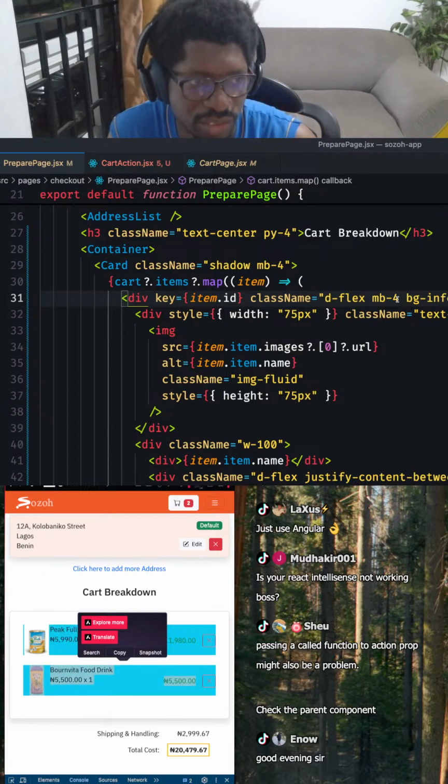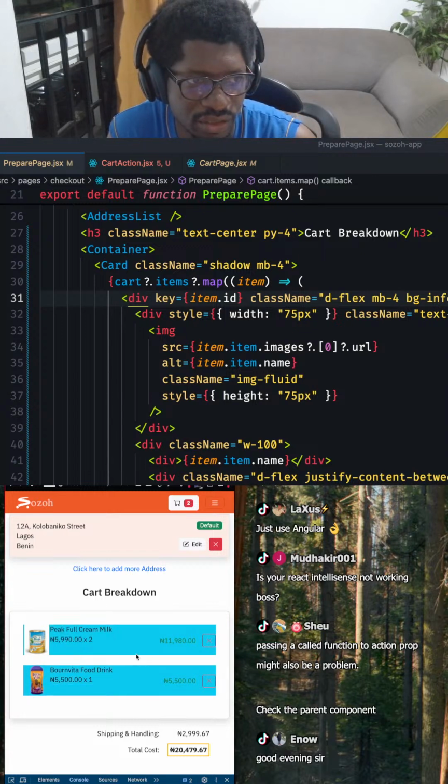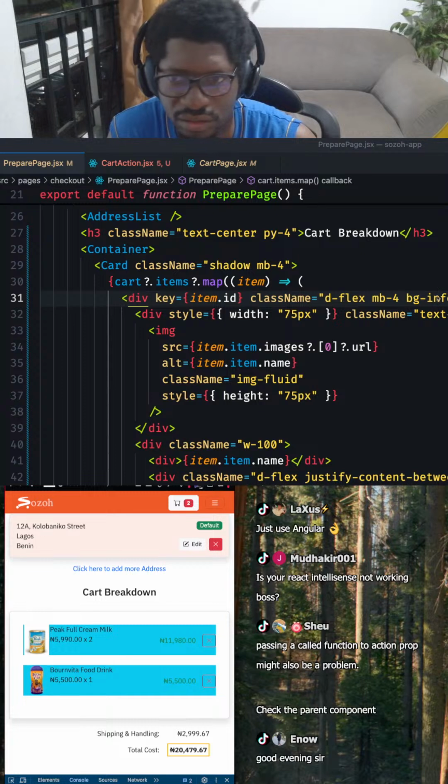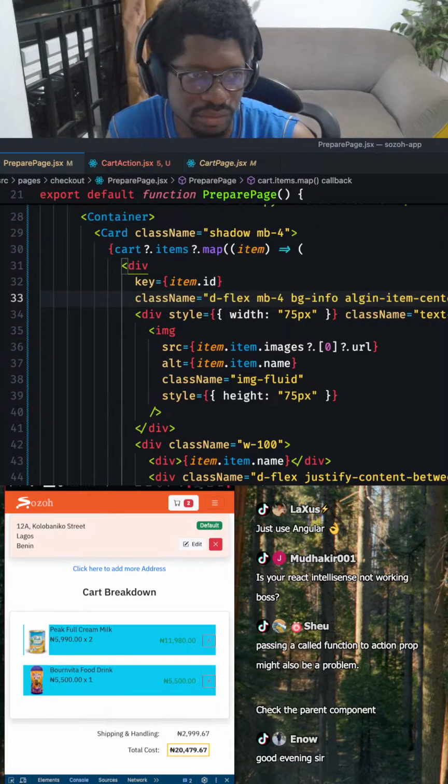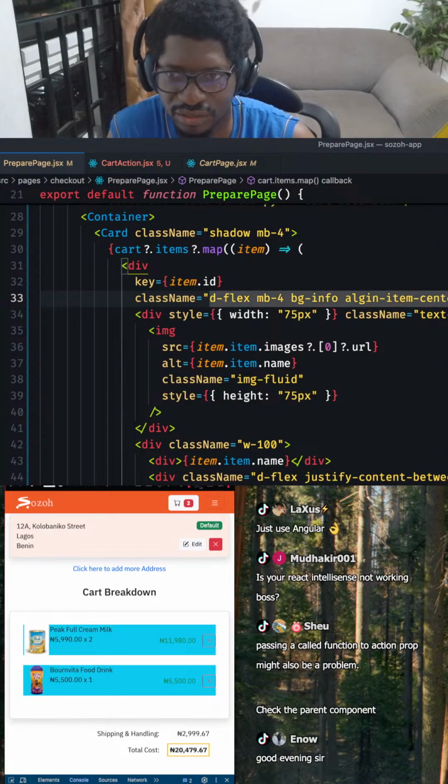Okay, that's where I am. I think I should be able to use align item center. It didn't work.